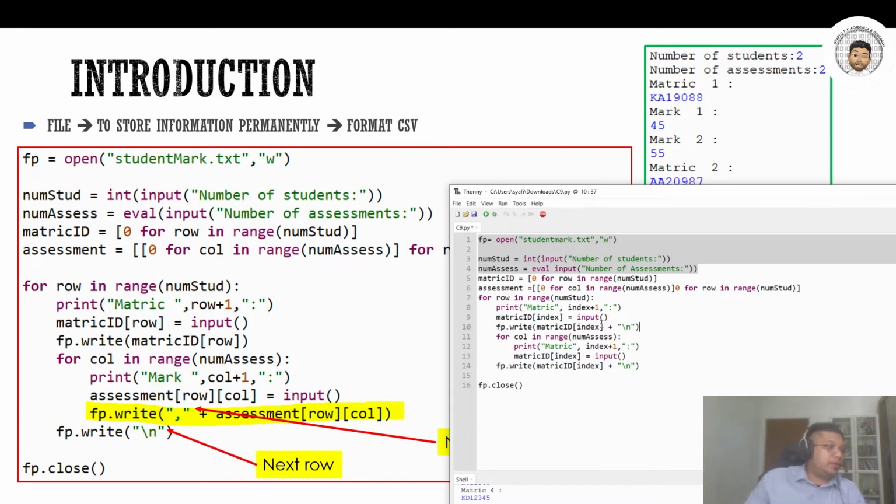Means that here we write the row, meaning the student ID. And when we write the row, we don't want it to space downwards. We want it to continue to the right side. From there, next we print out the column. And from here, you have assessment. Assessment. Oh, where do I put a num assess? Okay, assessment. We have assessment, the array, and you have row and column. So where do you get this row and column? The row and column is from here and here.